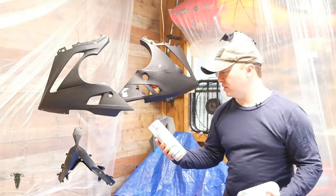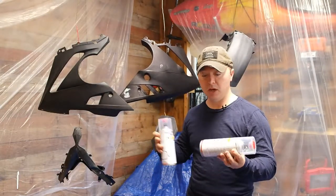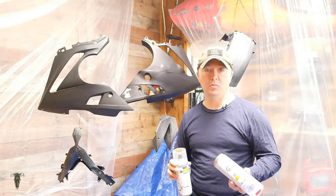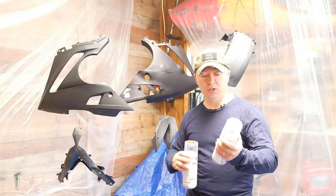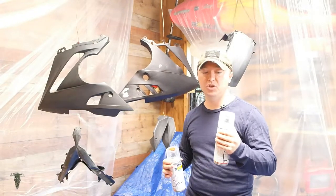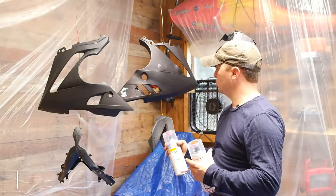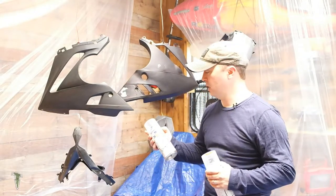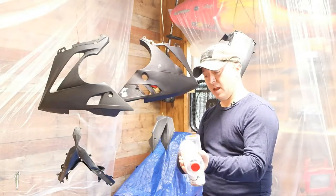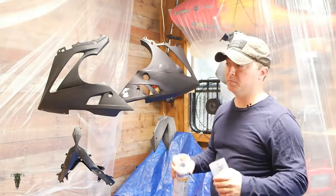I am using the Spray Max Style 2K. It's a two-part paint. You have to take the red cap off the top, put it on the bottom, hit it, which ruptures a canister on the inside of this can, and you begin to shake it. So it's spraying a hardener with paint, just like you would at an auto body shop. You have to shake it up really well for a few minutes, take the cap off, bust the bottom, shake it up some more, and you're ready to shoot.